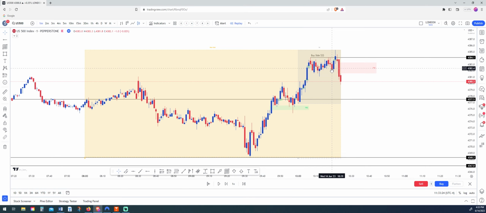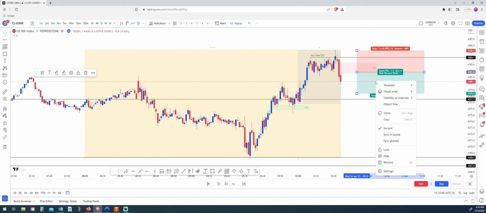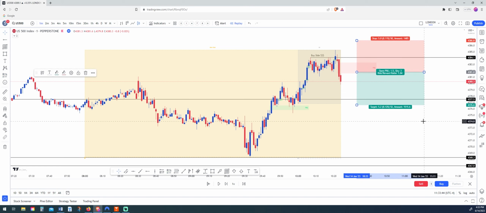We've got a breaker block here. So this candle is our breaker block. We've got an order block here and we've got a fair value gap as well. Now given this is quite a large fair value gap, I would want to enter on the breaker block. So we'll take a short position just at the bottom of the breaker block. We will do our standard 5 handles, so 5 handle take profit and a 5 handle stop loss.